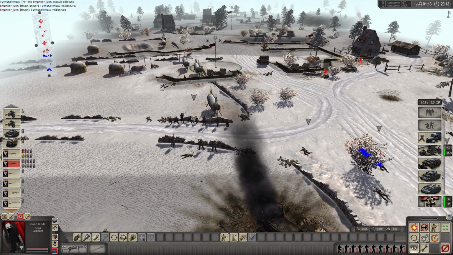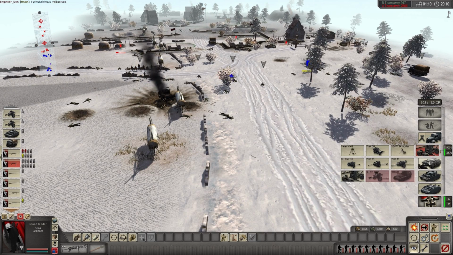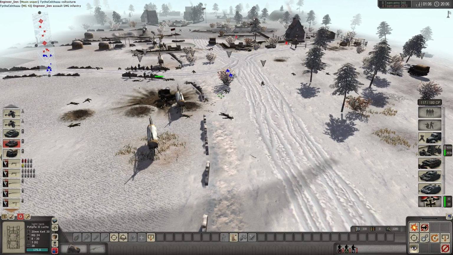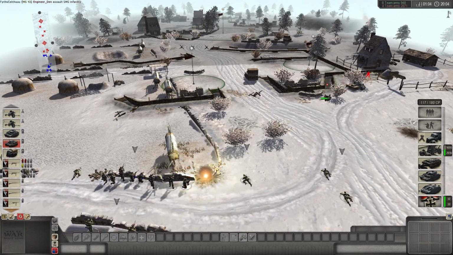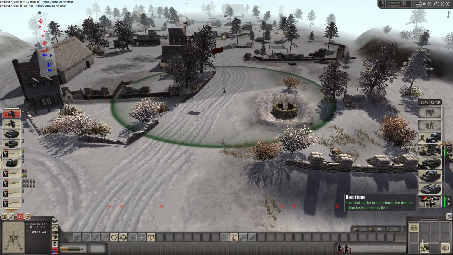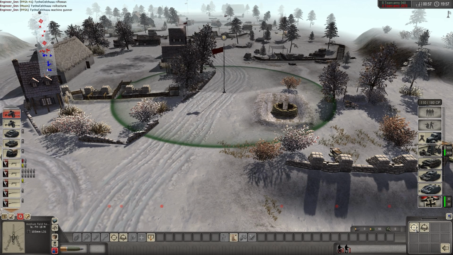I want to see the AT guns show themselves, because once they do, I'll be able to take them out, and then my vehicles will be safe. But since the AT gun hasn't shown itself yet, I figure maybe they're far back, maybe he doesn't have any. Let's just buy a Panzer II and move in. And simultaneously, I also get something to shoot at with my artillery.